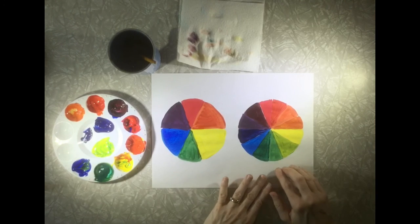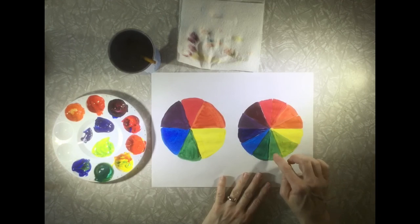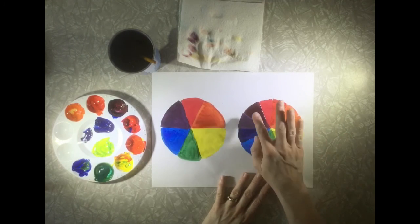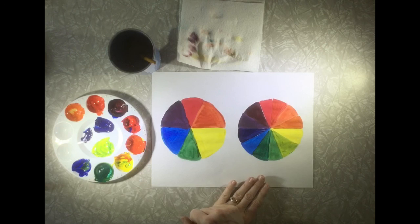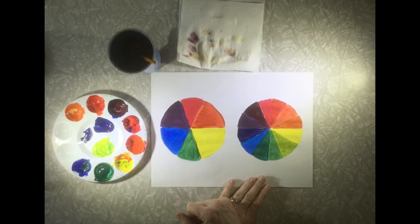In our 12 color wheel, we have the 3 primary colors, the 3 secondary colors, and then there are 6 intermediate or tertiary colors. And each one of these is made by combining the 2 beside it to create that one. Red, yellow, and blue, however, you cannot make. If you don't have those, you can't make the rest of the colors in the rainbow.